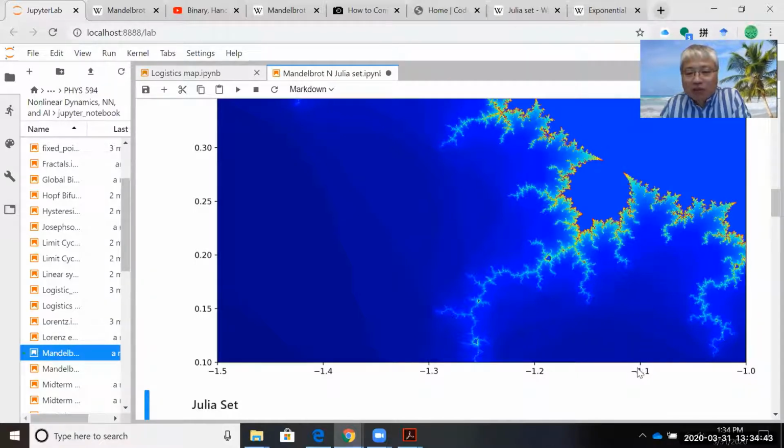This region is between minus 1.2 and minus 1.1, and between 0.2 and 0.3.